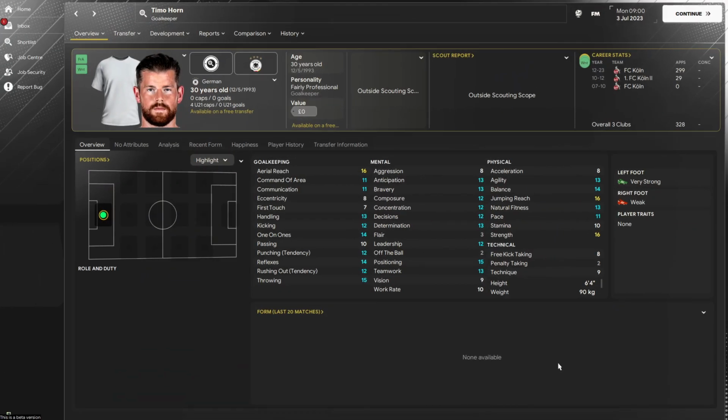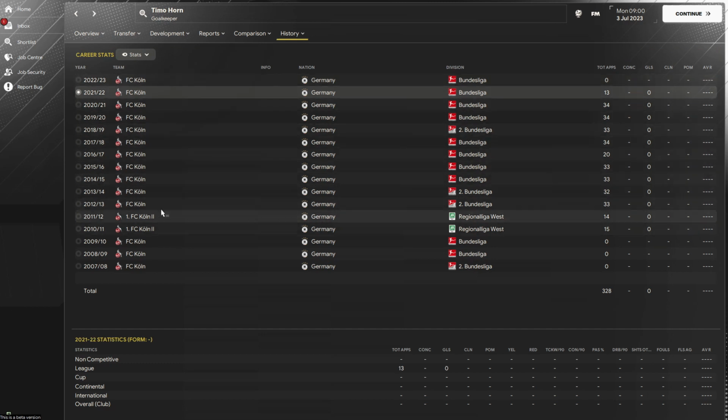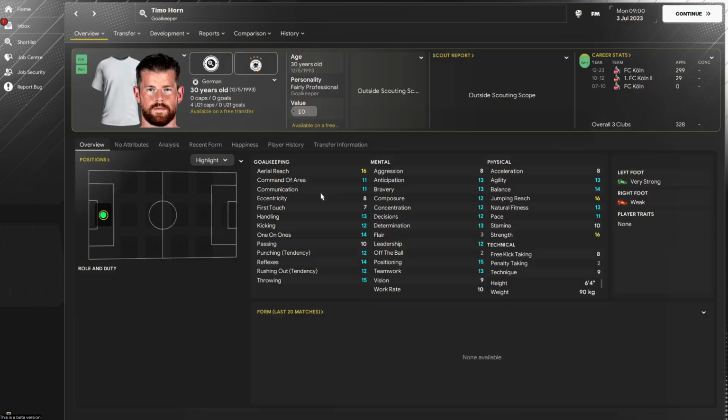Another German player, and it's Timo Horn, 30-year-old goalkeeper. Very good aerial reach, 16. He's got good one-on-ones, good reflexes, still got good jumping reach, good strength. Unlike the others, he is only left-footed, spent his entire career at FC Cologne, and he has been the main goalkeeper for a number of years. I remember previously signing him because he used to cost under £10 million, however now you can get him for free. And he's a very good solid goalkeeper, or if you are one of the top clubs, he could even be a reliable backup for you.